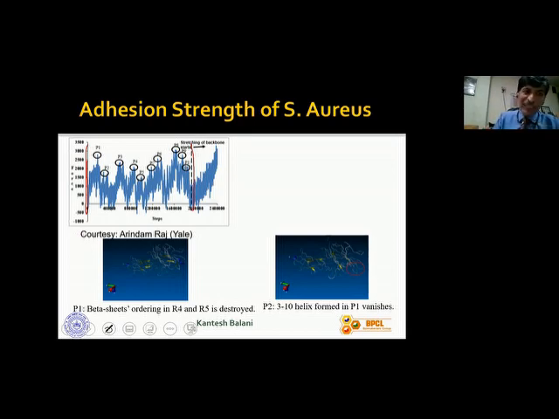But in between, now we get the forces. So I know something would have happened at P1. So then I redo the modeling. I start at 0 and then end at P1. And then at P1, I get to see, oh, what has happened. So initially, whatever the structure was, I have destroyed the region 4 and region 5. Then I started P1, I ended P2, and at P2 I see there was a 310 helix, which actually has been destroyed at P2. So now I start to see events, visualize them at each force.